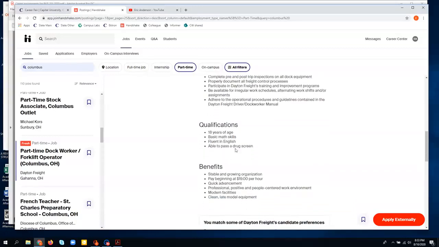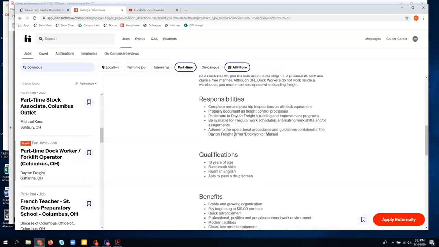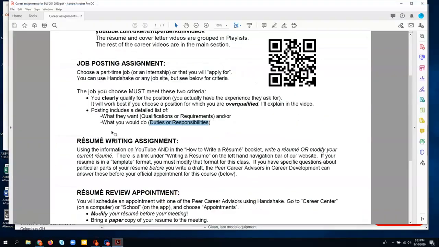And so you wouldn't necessarily mention all of those in the cover letter, but it's going to be easier to write the cover letter if you have that information. So that's what I'm talking about when I say that you need this section and that you're clearly qualified for the position. If you're looking through those responsibilities and through those qualifications, you should feel very comfortable about those.